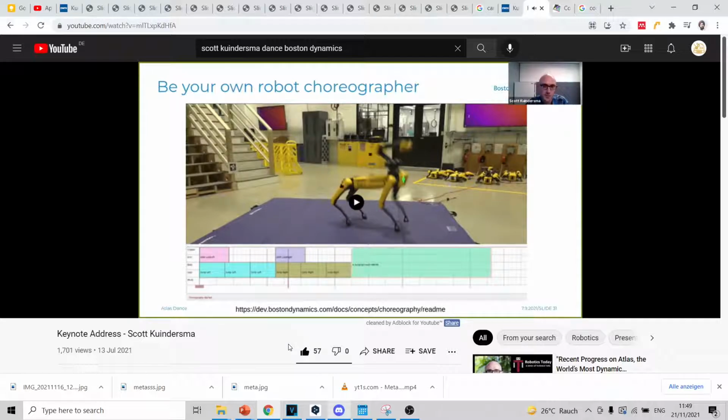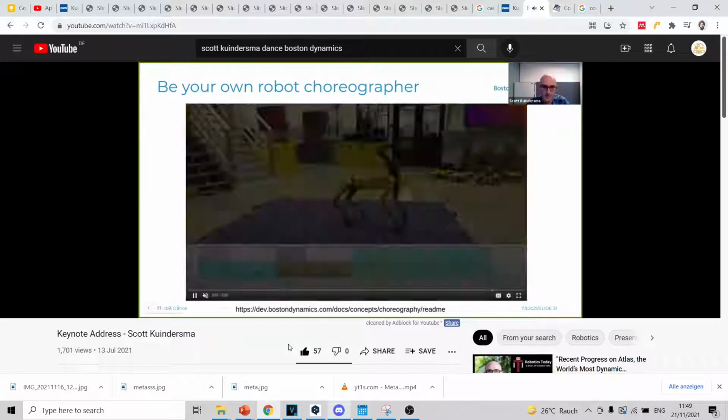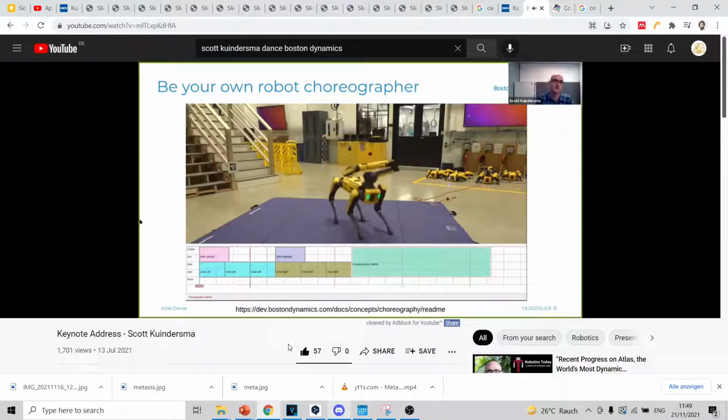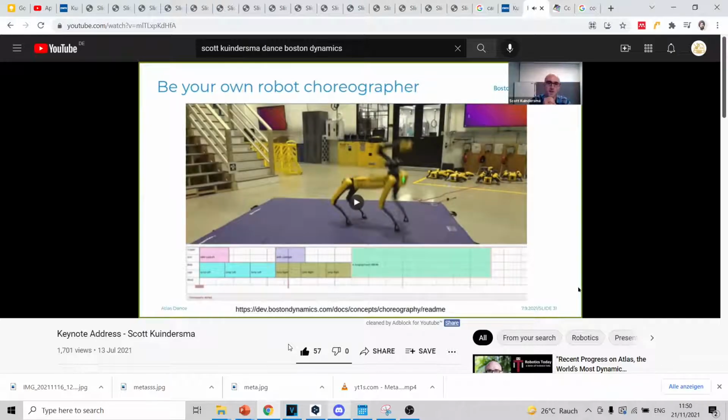There's actually an ability for you, or people who have Spot robots, to interactively create your own dance routines. There's a tool called Choreographer, and this is exactly the tool that was used to create the entire dance routine for the Do You Love Me video. What's amazing here is that it's a nice interface where you can basically drag and drop reference motions that are really sparsely specified in terms of things like body translations, jumps, footstep sequences, arm motions, and so on.